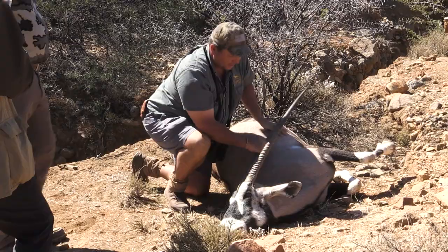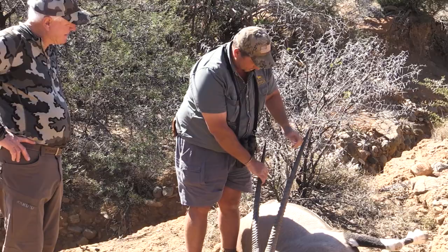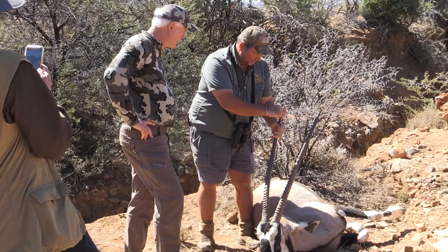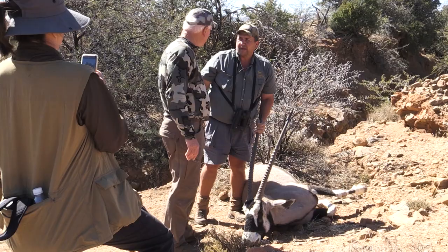And feel how sharp they keep their horns, especially that one. Oof, that's how it got poked in the leg? Yep. So this one, another interesting fact. You'll feel how much more round the horn is here and flatter there. Feel that? How round it is there? Yeah. You feel this one is flatter? Yeah, what's the story? He's a left-horned gamespike. He uses this horn more than the other. Kind of left-handed, right-handed. Yep.